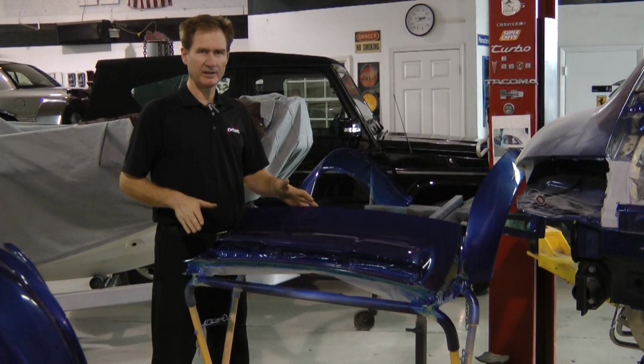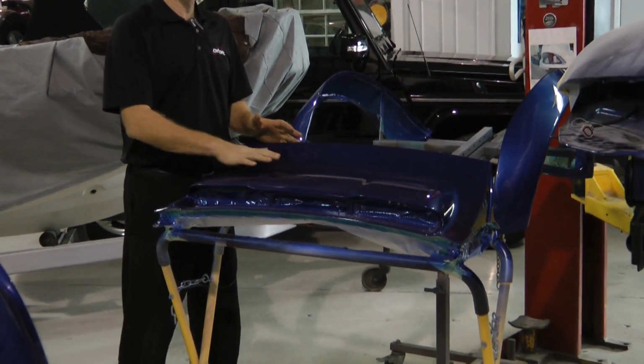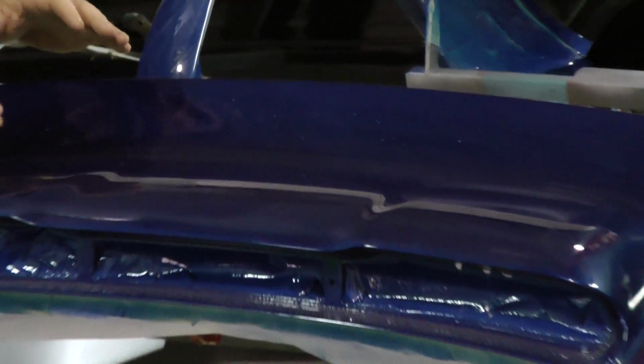Okay, looking at a rear deck lid here, and it's got blue color in it. I don't know if you'll actually be able to see this, but there's some swirl marks in it, because after we've painted this, we're using a high-speed buffer to come back and polish it out, get any little defects out, really make it look perfect. It'll look like a factory finish when we're done here.